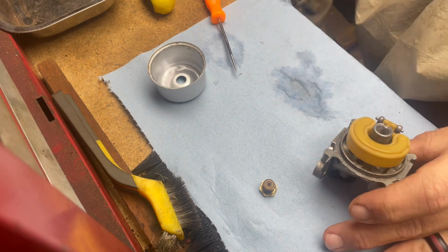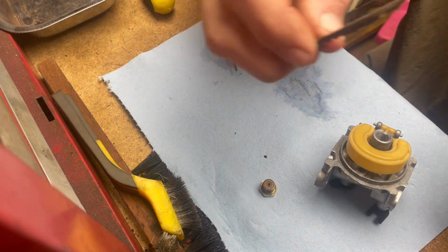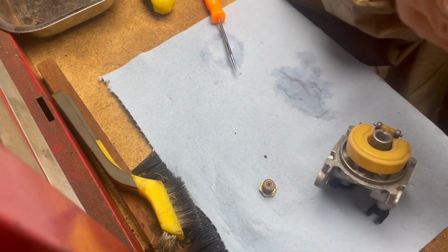The float floated in the solution. So I know that that part's good. And I know this is kind of sacrilegious to use this on this clean carburetor, but hey, I don't have a new gasket. I got to do what I got to do.